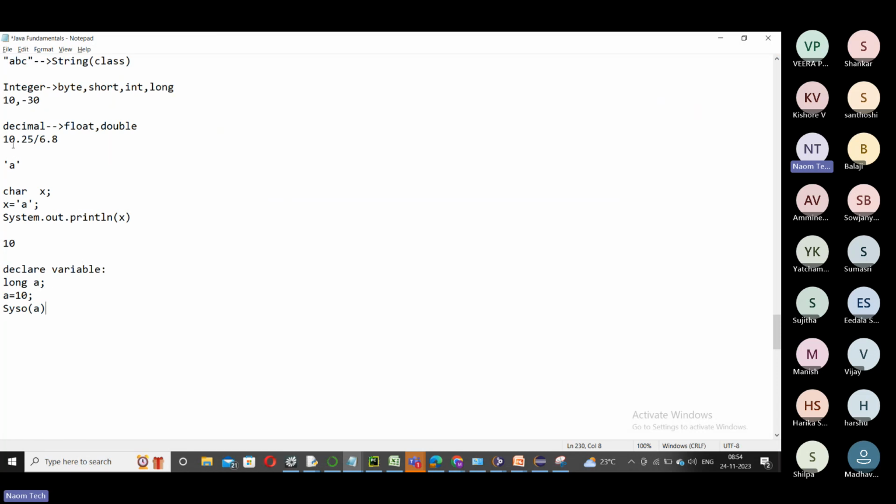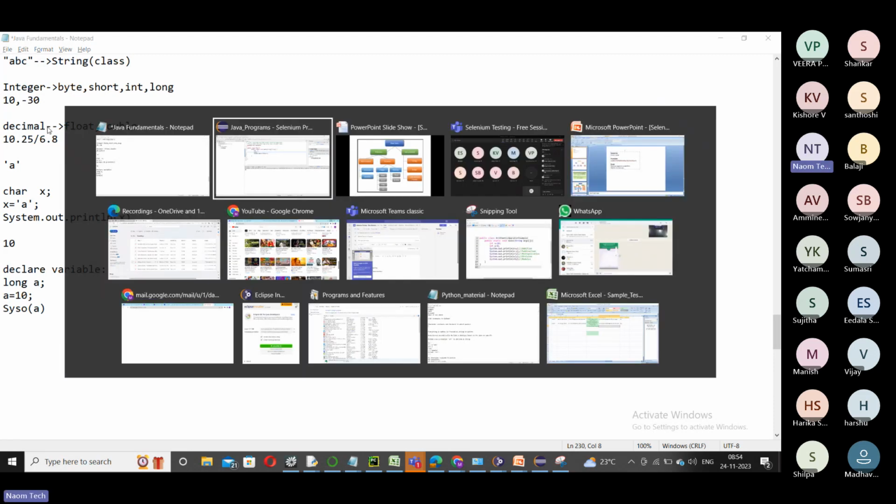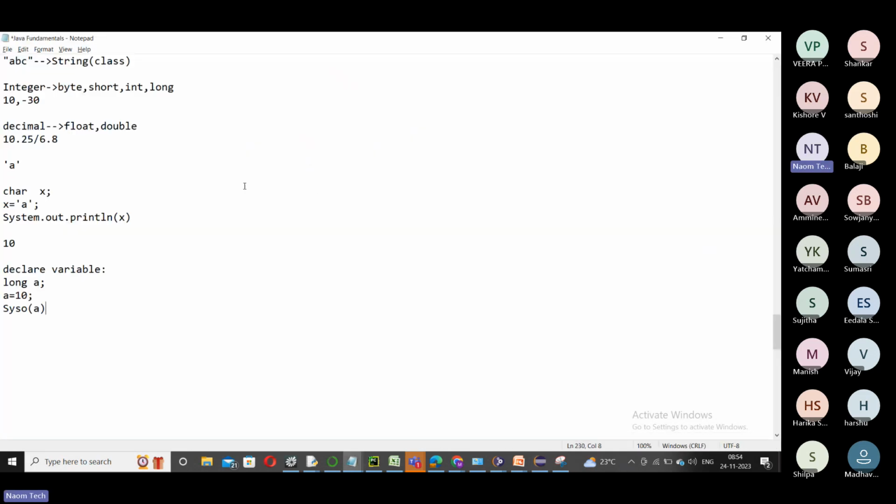Not only in Java, whatever you learn here is applicable for almost all languages, except a few changes here and there. The basics don't change in any language. The logic doesn't change in any language. But here and there, the style of language changes from one language to another. Other than that, these basics are the same. Trust me. Okay, that's an idea about declaring this.